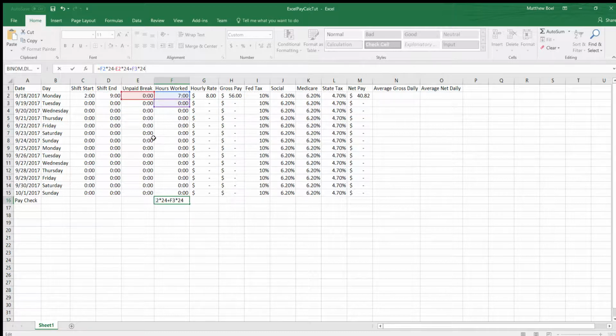And then minus E3 times 24. So what the times 24 is doing is it's just making it so that it's calculating it correctly.